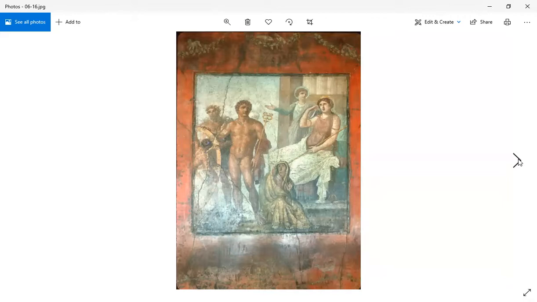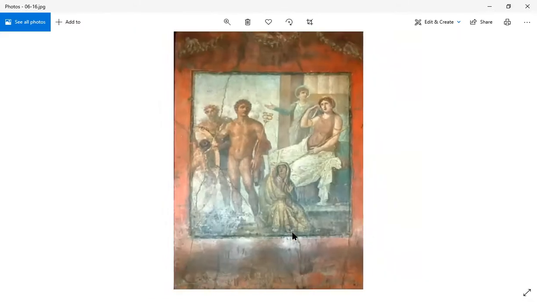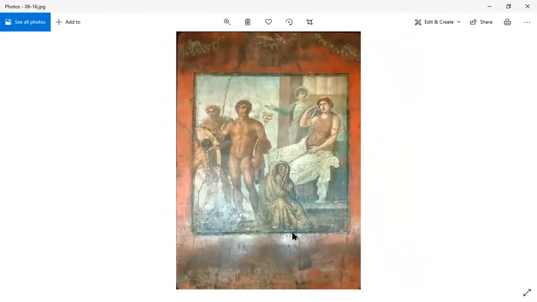This is a fresco from Pompeii, from the walls of a different villa. And it shows Hercules as he comes home after wandering for 20 years. His mother thought he was dead. That's his mother. And she's swooning, or is she happy to see him? But see the intense emotions on their faces compared to a lot of the earlier frescoes. And this must be another relative who's just so happy and surprised to see him after all these years. Well, 20 years. It's a long time in anyone's lifetime, obviously.